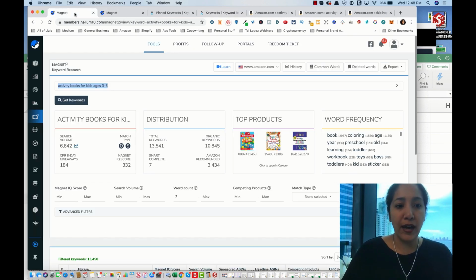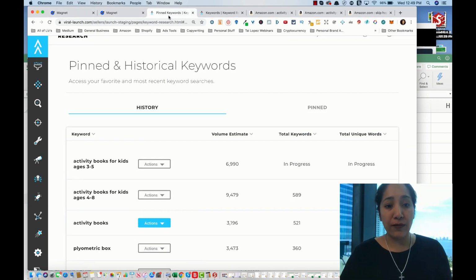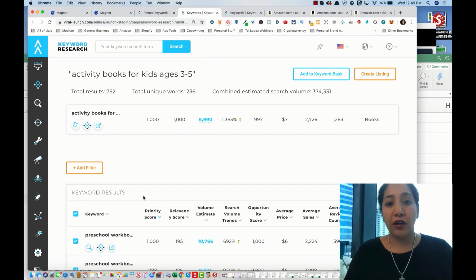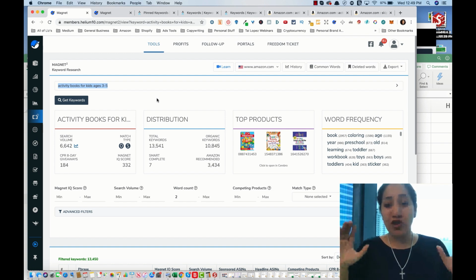So if we compare that to what we saw with Helium 10, it was about 10,500. They're very similar, correct? I would agree. Wouldn't you agree? Right? Okay, so now let's look at 3 to 5. And to look at 3 to 5, I'm going to go back over here and I'm going to do the same thing. A few moments later. Oh, sorry, I was taking a nap. That thing took forever. And here we're going to get 6990 total searches. If we go back to actual Helium 10, it's about 6642, very much in line, right?